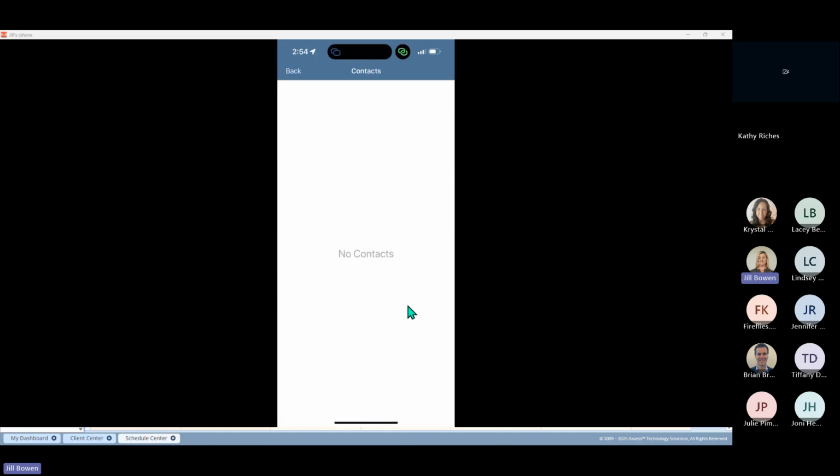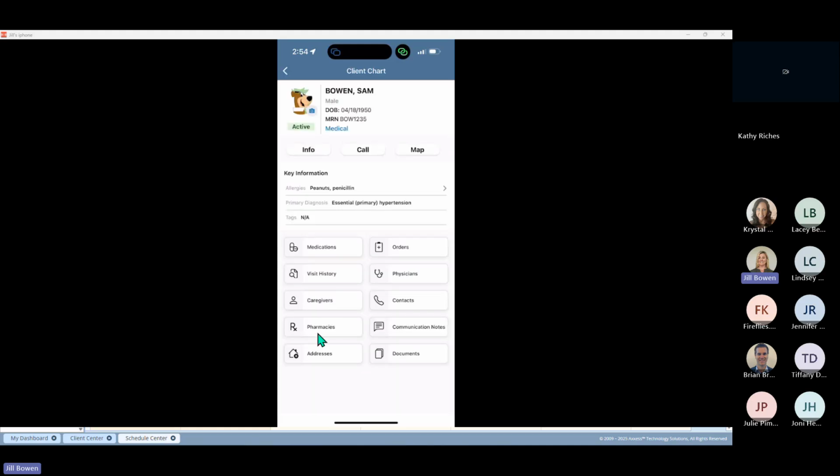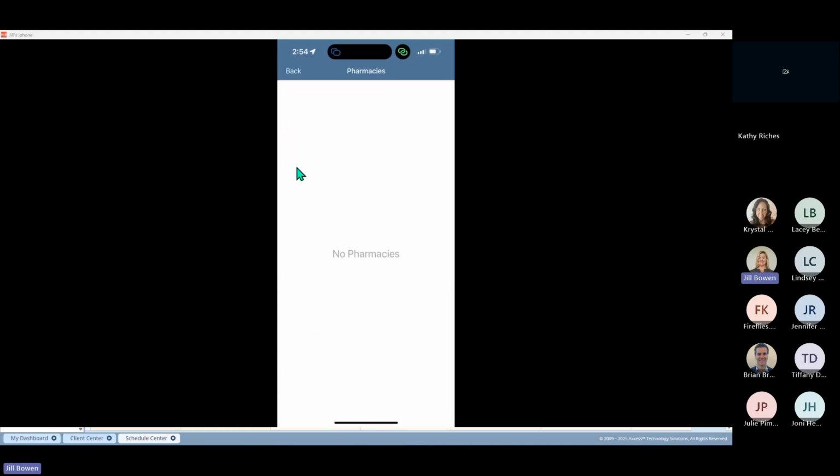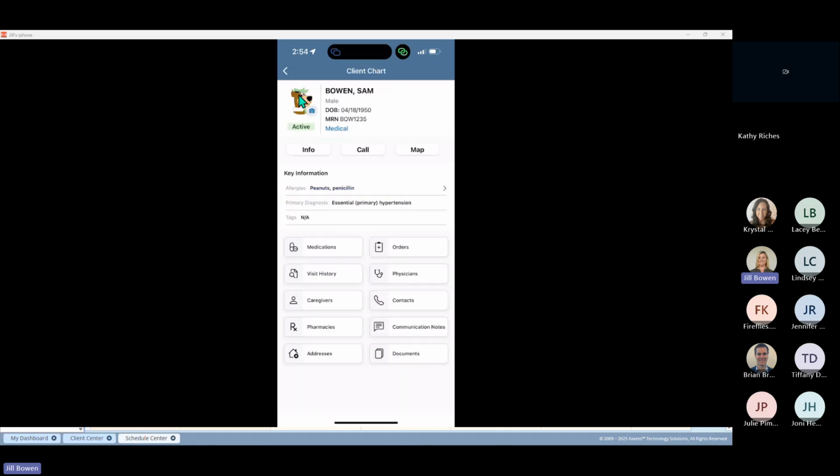So this client doesn't have any emergency contacts, but if there were any, they would be listed under contacts. Pharmacies would list any pharmacies as well as a one-touch calling feature for that pharmacy. Any communication notes that have been completed for this client would be under here. So if there was any communication about this client on the chart, you can look there.